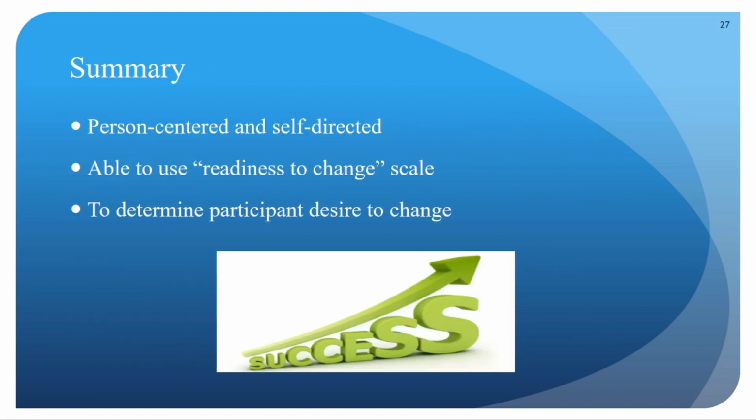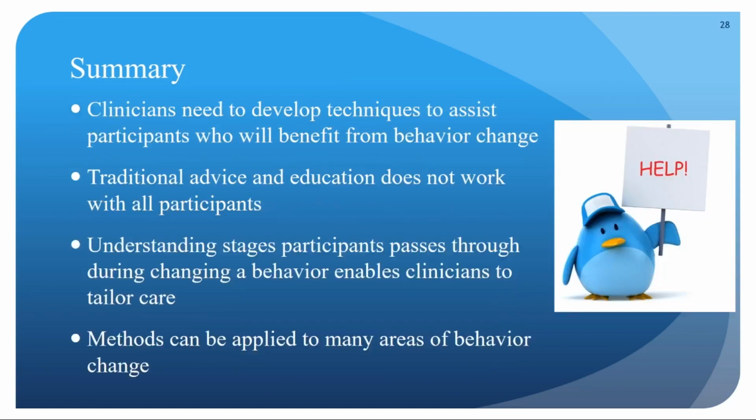In summary, use of the readiness to change scale to determine if a participant wants to change is important. Clinicians need to develop techniques to assist participants who will benefit from behavior change. Traditional advice and participant education does not work with all participants. So understanding the changes through which participants pass during the process of change can successfully change behavior. But the care, when we do this, needs to be tailored.